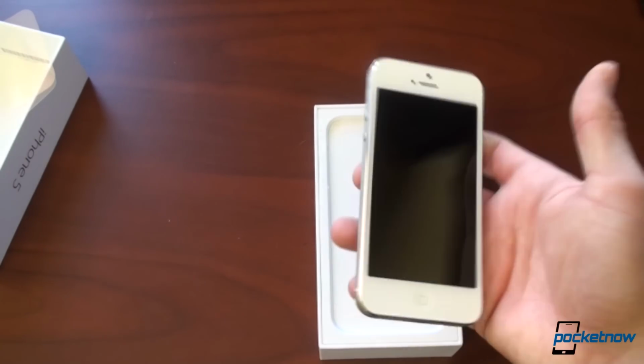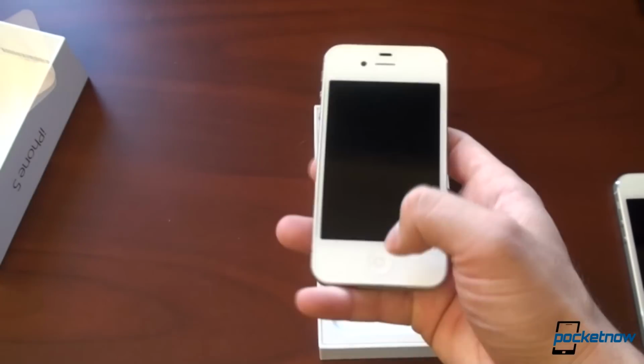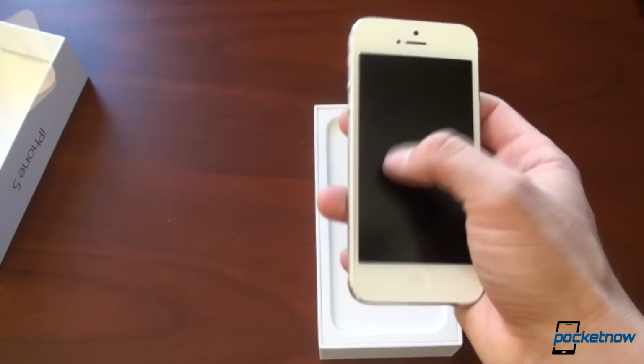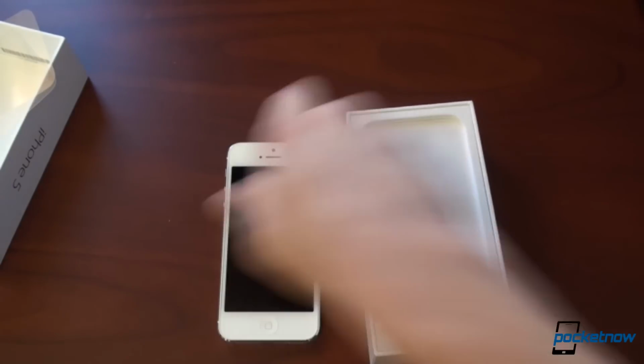Yeah, I mean, what's going to happen is with one-handed usability, you're going to hold this a little higher up versus the iPhone 4S where you're kind of at the bottom near the home button, and you could go up there. With the iPhone 5, you're going to kind of shimmy up a little bit just because you're going to want to weight it evenly in your hand. Anyhow, let's put that aside.